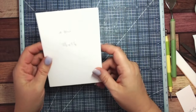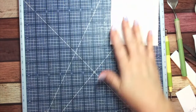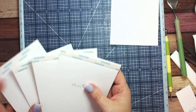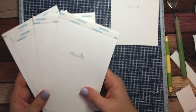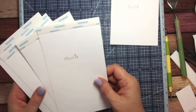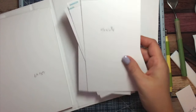So for my base, I just took a piece of my white cardstock and cut it down to 4 1/4 by 5 1/4. Okay, so that's my base. And then I decided I'm going to do a portrait waterfall, and I'm going to do 4 pages in my waterfall. So I have 4 1/4 by 6 3/4, and I have 4 of those. Again, you could do as many as you can fit on this. I keep forgetting you can't see the book. You can do as many as you can fit on this side. I decided to only do 4.